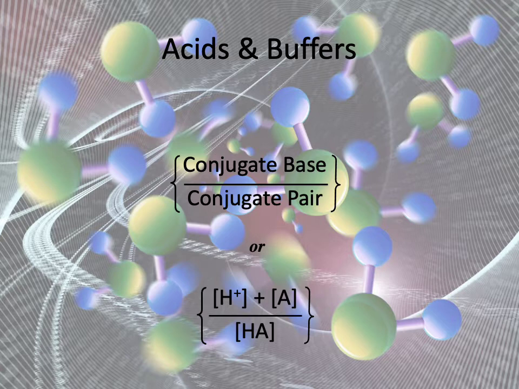Taking the concept in that last slide, the equilibrium between conjugated and dissociated forms of an acid, a step further, we can express an acid in this form as well. We have what we call the conjugate base over the conjugate pair. Again, if we stick with the carbonic acid example, the conjugate base would be HCO3, or bicarbonate ion, and the conjugate pair would be H2CO3, or carbonic acid. That's true for any acid. You can express it as the conjugate base over the conjugate pair.